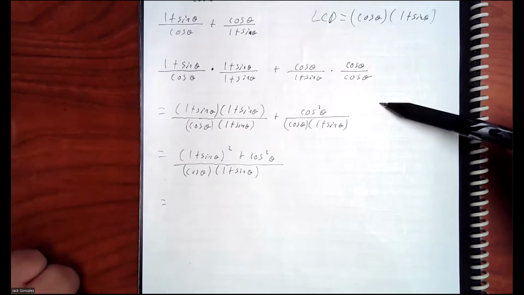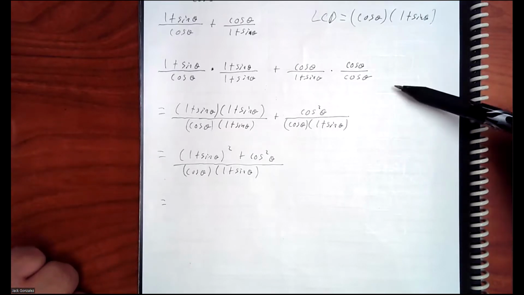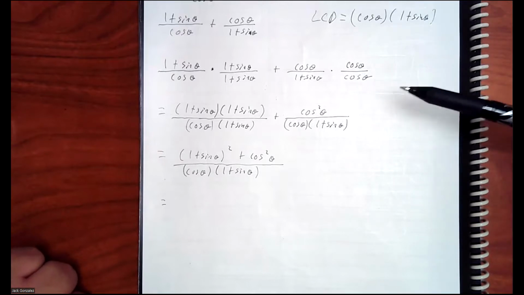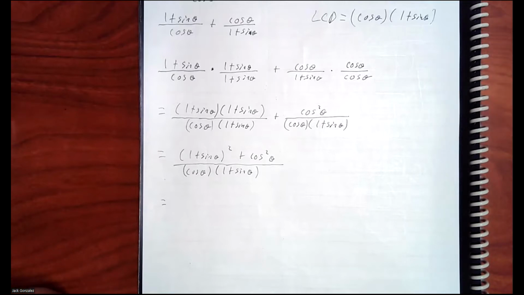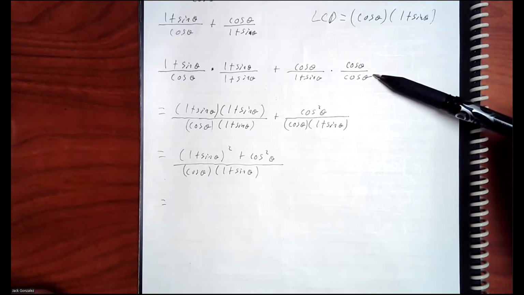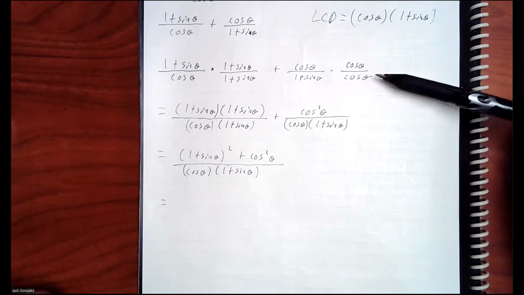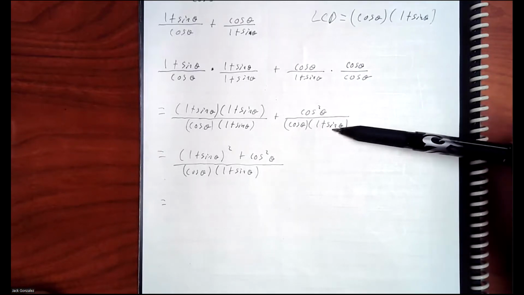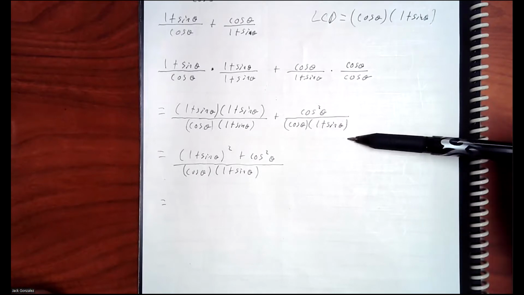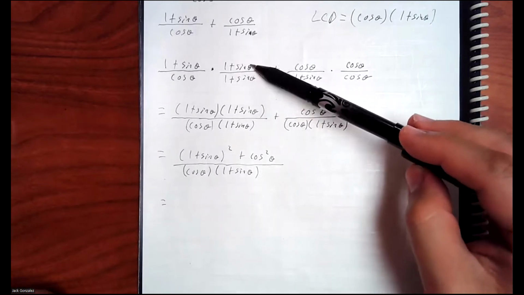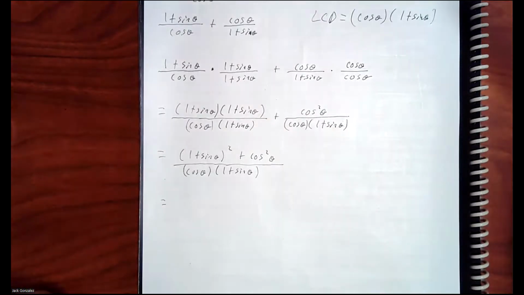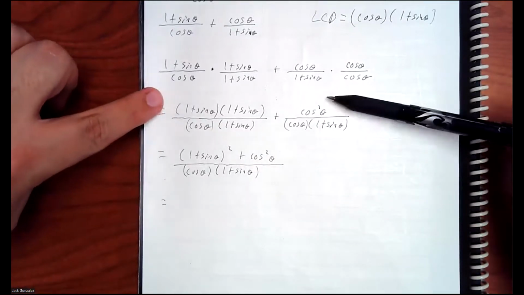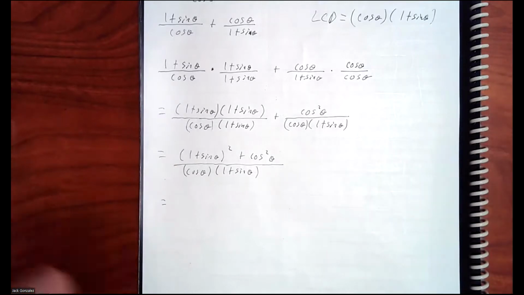You guys follow me on these fraction steps? If your fraction game is weak, let me know. If this is messing with your head, not a big deal. You see what we're doing, right? So once I introduced the common denominator, cosine became cosine squared, cosine is that bottom. I left that alone. I didn't multiply it out. This introduced 1 plus sine here. So multiply that out, you get a square. That's a square. So now once they're the same, you can put them over the same fraction. That was the whole point.